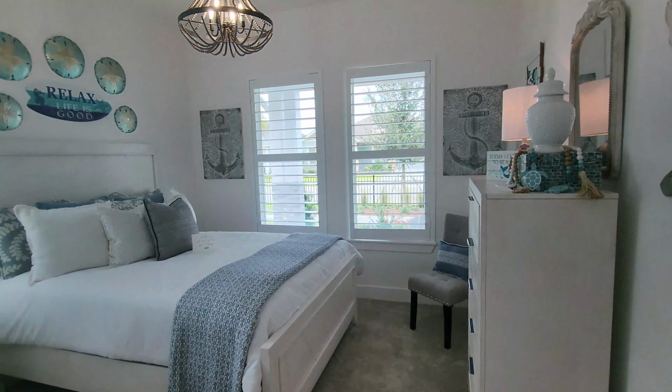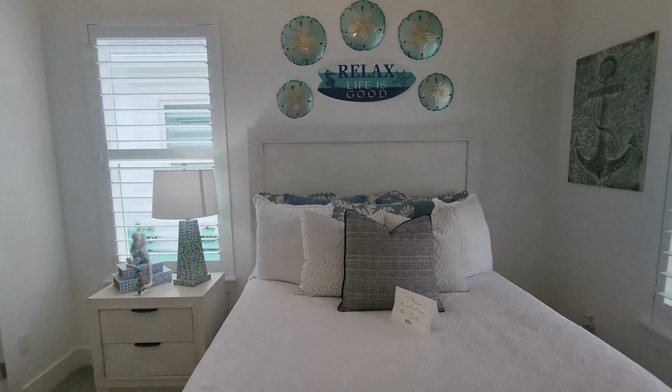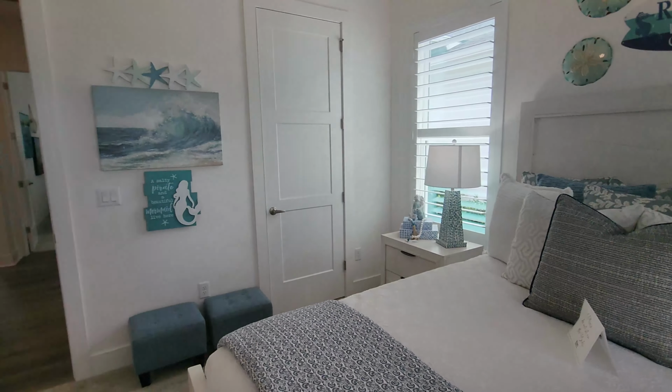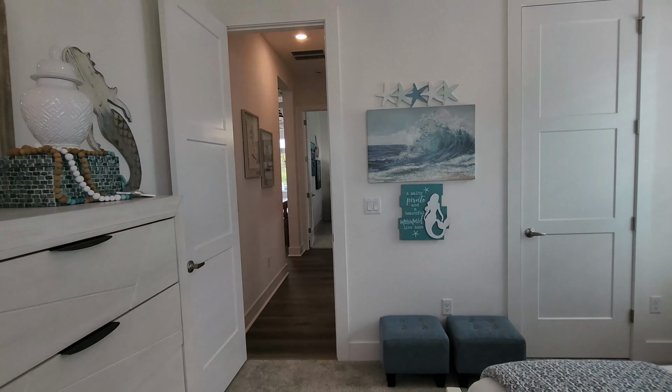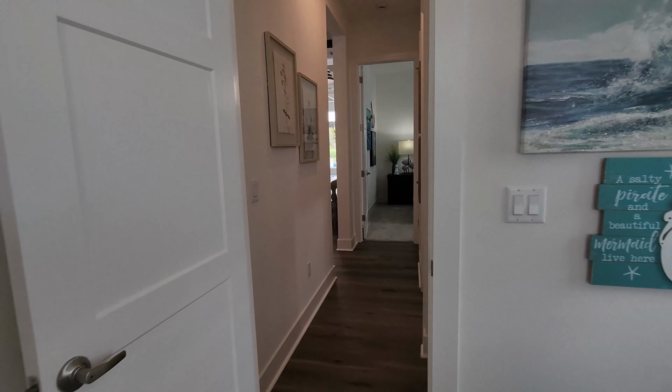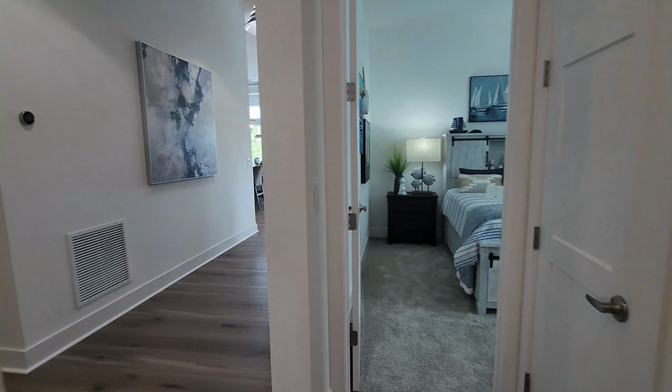Remember, these are model homes, so they show off every little space as well as they can and give you lots of ideas. You know, these homes are going to be significantly marked up due to the amount of customization that's been done. So make sure you give me a call. Let's go over the model you like and some of the options that you like.